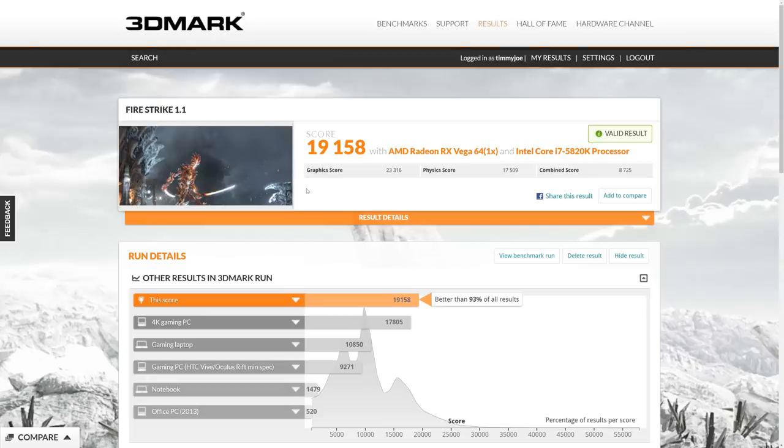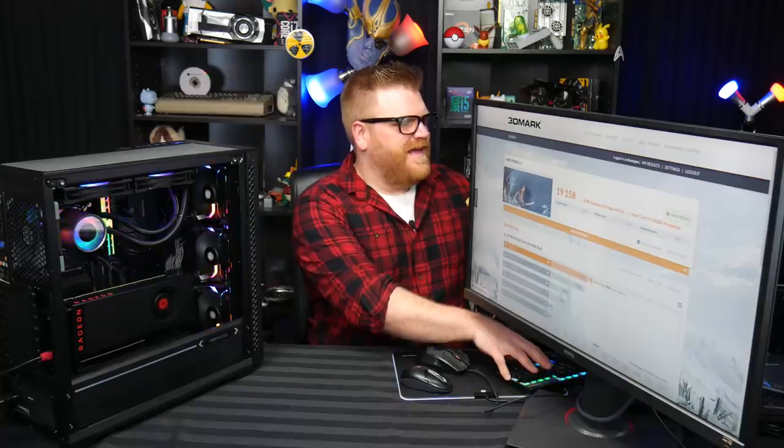Worse. A little bit worse. 19,393 versus 19,158. It's actually so damn similar. The physics score is about 1,000 points off. I can't believe the Ryzen won. Ryzen's gotten that good, and that's on a terrible Ryzen motherboard, overclocked only 4 gigahertz or 4.05 gigahertz. That's where I've been ending up with this.